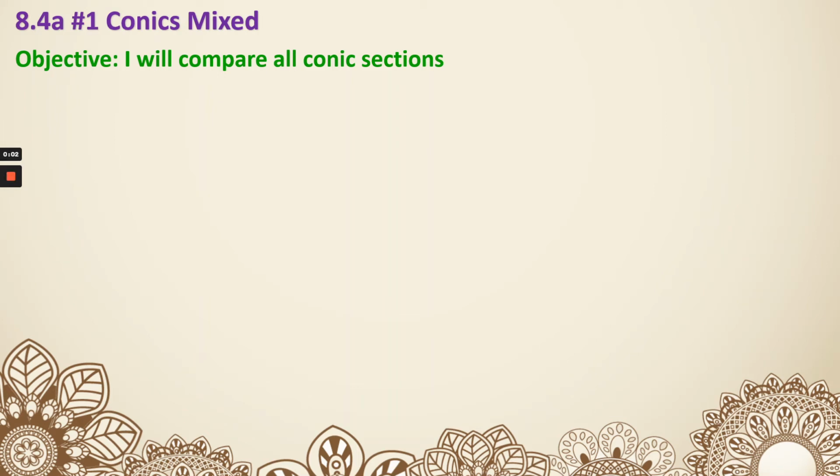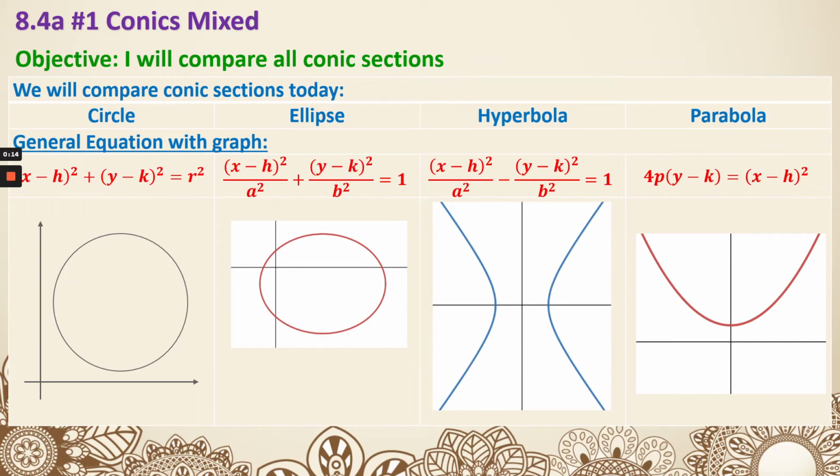In this lesson, we are going to talk about 8.4a, where we will actually mix together all the conic sections and learn how to be able to tell them apart. So first, let's review all the equations that we have learned. These are just the general form of the equations.